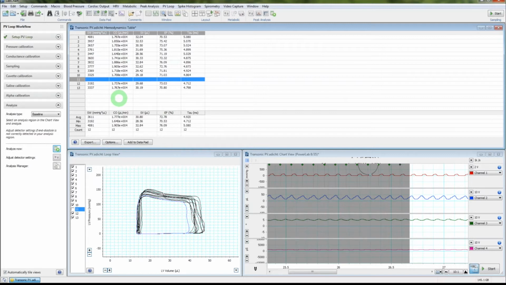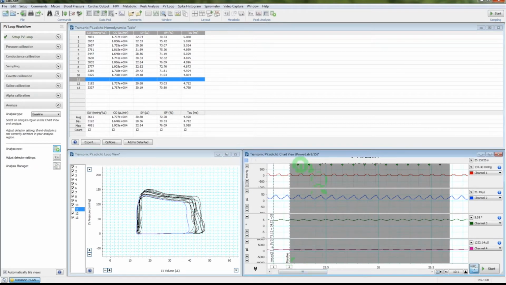Another important aspect of this, though, is we'll want to use this data later on. Perhaps after we've done our statistical analysis, we may want to add a parameter, or we may want to do something with this area that we've analyzed in each data file. So what we'll want to do is make sure that the areas that we've analyzed are saved for later use. And we can do that using the analysis manager in our software. But the biggest thing is you want to find some way to make sure that this area is something that you can always go back to and make sure that the selection you've made corresponds to the proper number of loops, or corresponds to the right area or the right animal model based on the data you're trying to acquire.